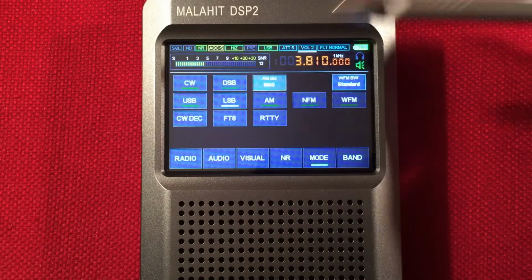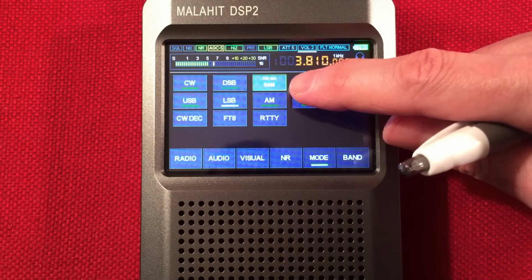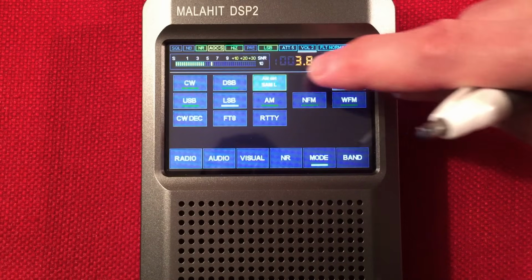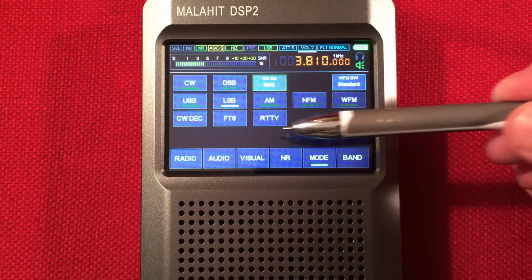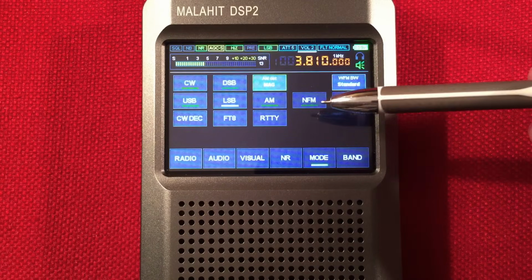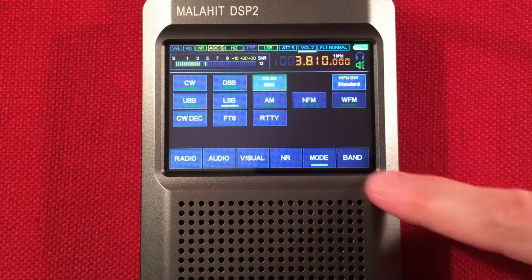Here we got different types of AM. So you can change this to be synchronous AM, synchronous upper sideband, synchronous lower sideband, and standard. So we'll leave it on the standard. AM, RTTY. So these are extras that they added to this firmware, which is nice. Narrow FM, wide FM. Okay, cool. And then our band button. This is a lot of fun.